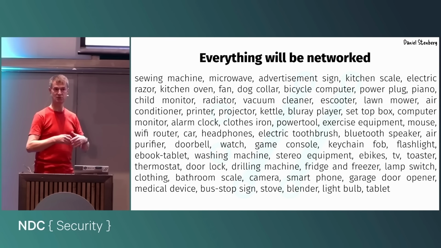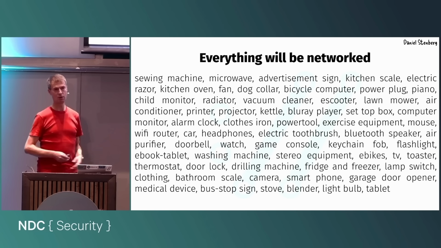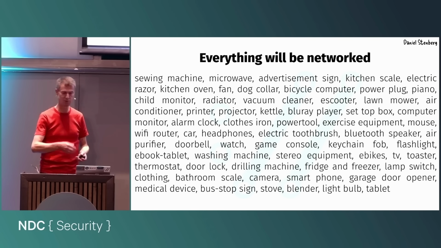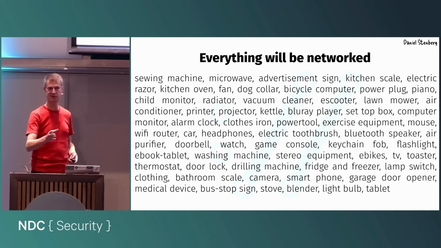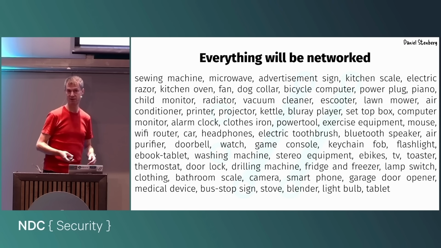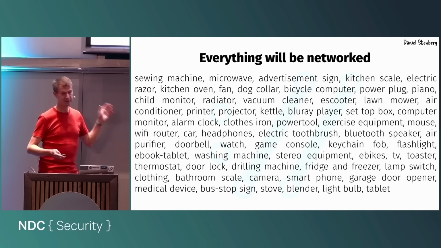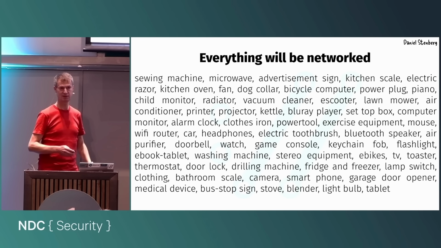We've seen it if you just think back. 10 years ago, your bathroom scale, your toothbrush, or your coffee mug were not internet connected. But they might very well be today, or in 5 years they are going to be. All the other things are going to be internet connected too.